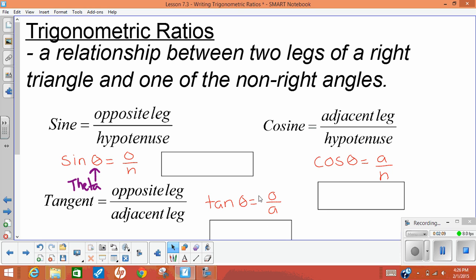So there are a few tricks to remembering these relationships. Some people like to use the trick SOH-CAH-TOA. So sine is opposite over hypotenuse. Cosine is adjacent over hypotenuse. And then TOA, tangent, is opposite over adjacent. I think that's a way a lot of people like to use to remember these three relationships. Of course, you have to know what those letters mean. You don't have to know how to spell those silly three-letter words, but it is usually pretty helpful.